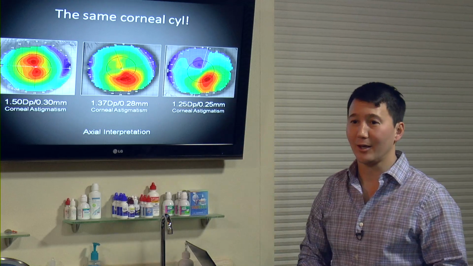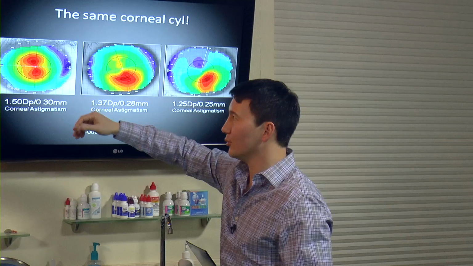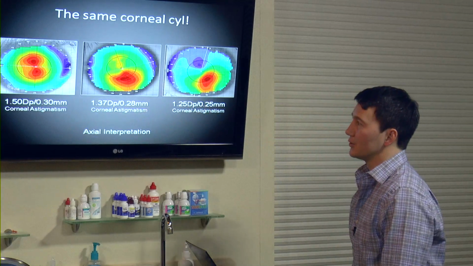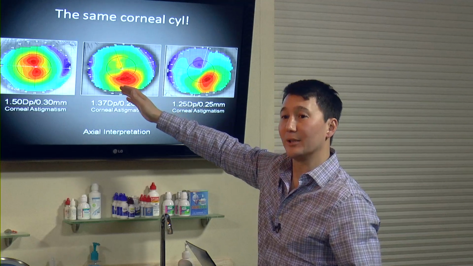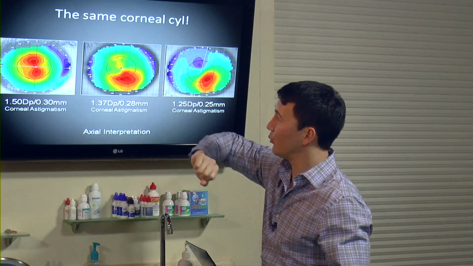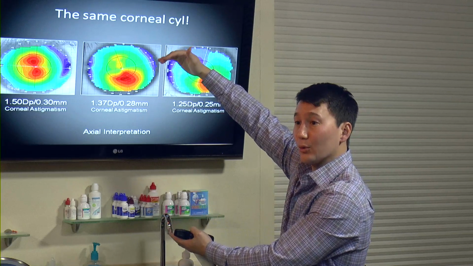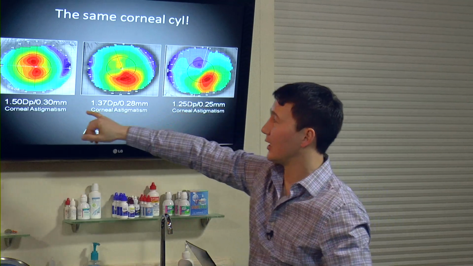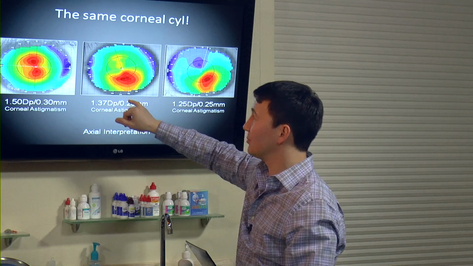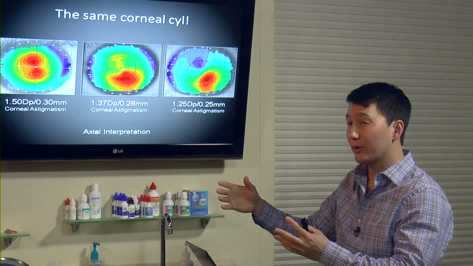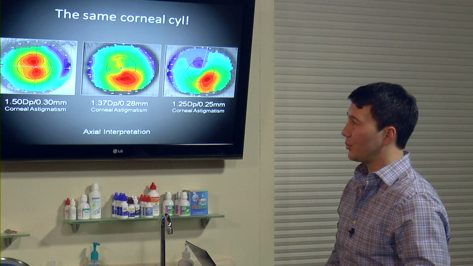If I asked you which would be the most complex eye to approach, which one would you say? You're probably going to say the keratoconic patient. Which would be the easiest? The symmetrical, apical, with-the-rule, perfect astigmatism that's very centralized. Is this a slightly tougher eye to fit? Yeah, because you see the hot meridian going almost from one side of the eye to the other. So this is what's called your limbus-to-limbus or pseudo-limbus-to-limbus astigmatism. This eye works very well in a spherical GP lens. This eye just may need a toric periphery or maybe even a toric. It's possible. It's a low amount of cylinder, but it's possible.